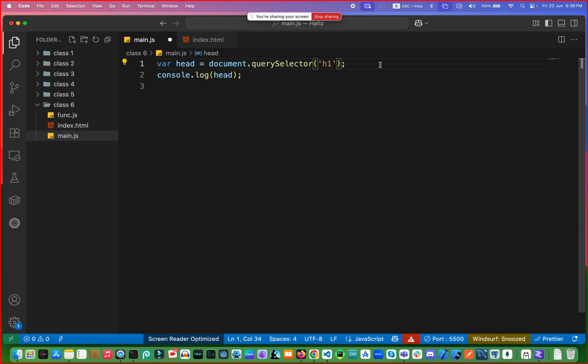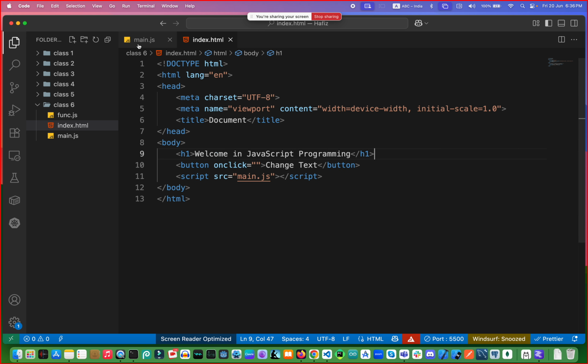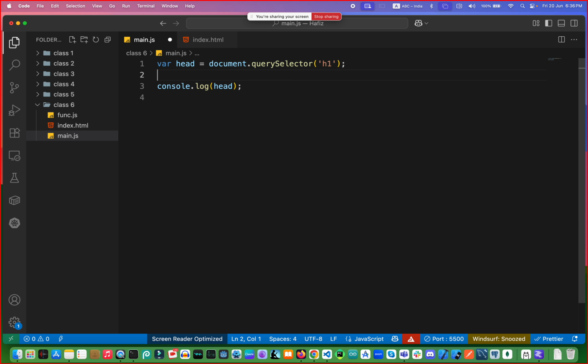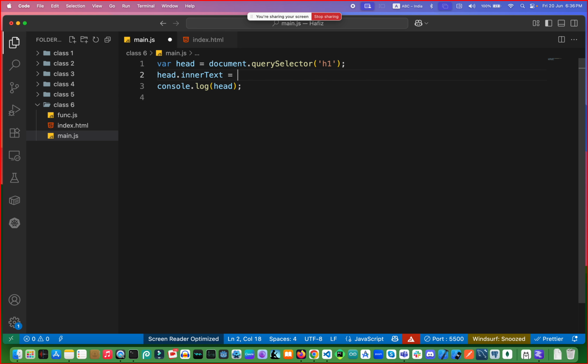Basically, if we are using this selector, and after that I just remove the second selector from here. When we use the selector, we can set some value. If we want to set some value, we can use dot inner html or dot text, whatever you want. At this moment it doesn't vary, so we can set anything here and get the output.